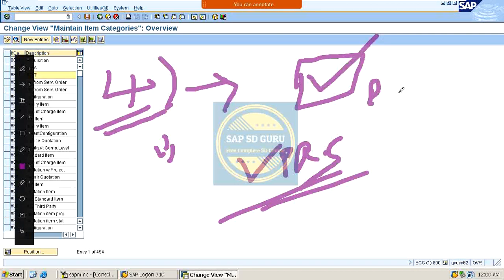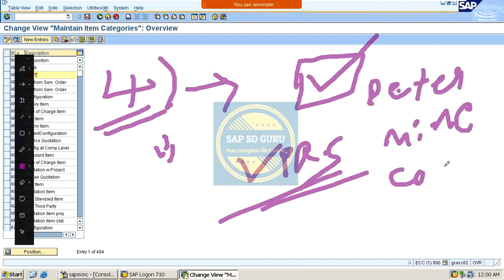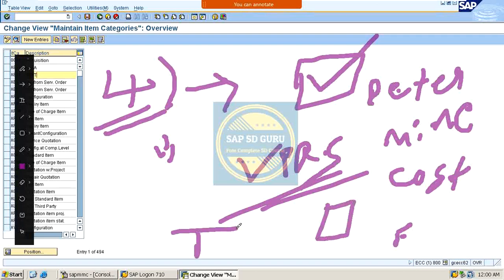What is this? The determine cost field. Where can we see this?